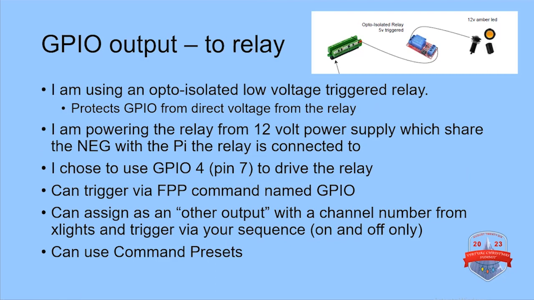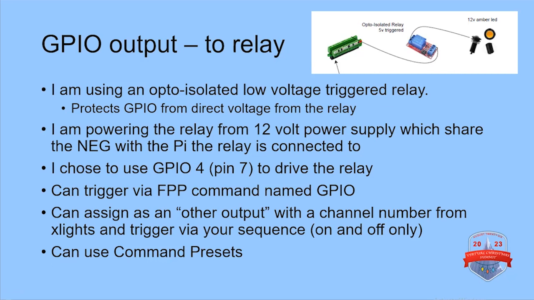So I am powering the relay in this case from a 12-volt power supply because my connected load, in this case this yellow amber light, is a 12-volt DC light. So I got 12-volt input to the relay. And in this case, I'm using the same power supply that's powering the Pi. But you do want to make sure that the negative side or the V minus, if you are using a separate power supply, that those are somehow connected electrically, just the V minus only. Therefore, you have a common reference point for the negative side.